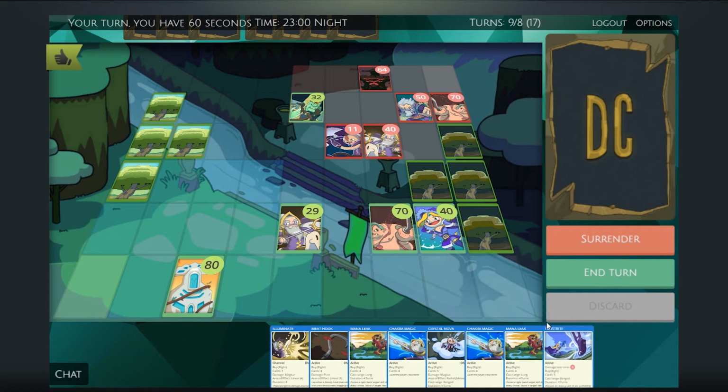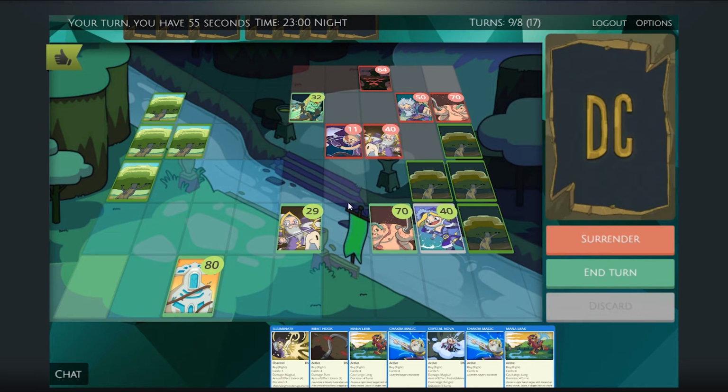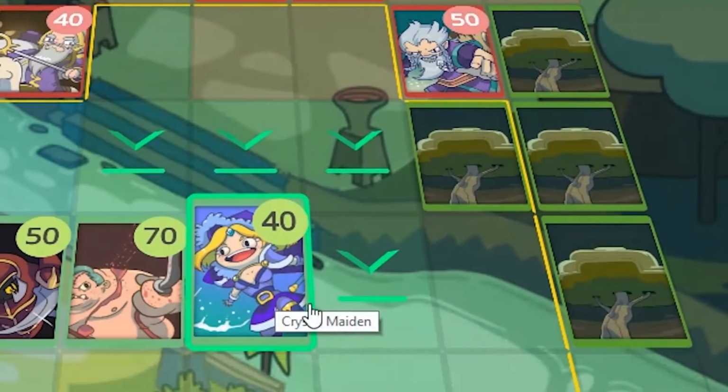Crystal Maiden can then break the opponent's momentum with strong disables or through sheer destruction. Being a nuker gives a character unique potency in DotaCard because abilities can affect towers. Either way, positioning is going to be key.